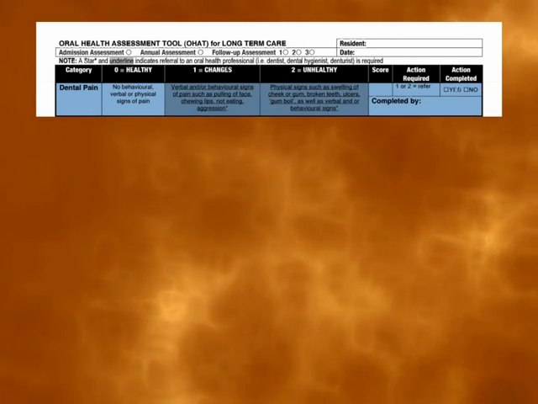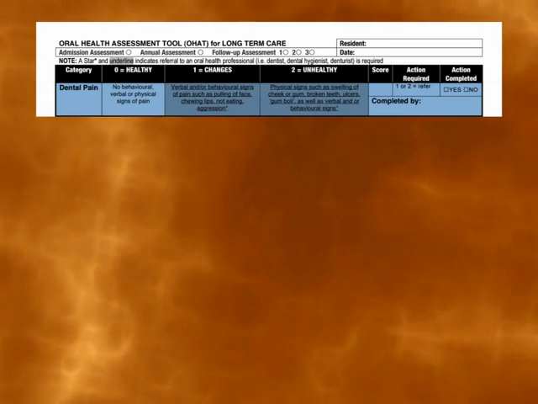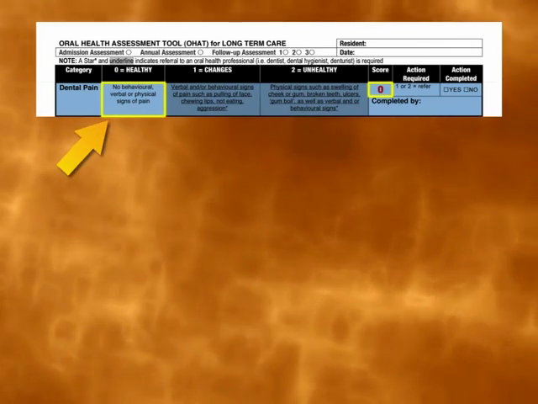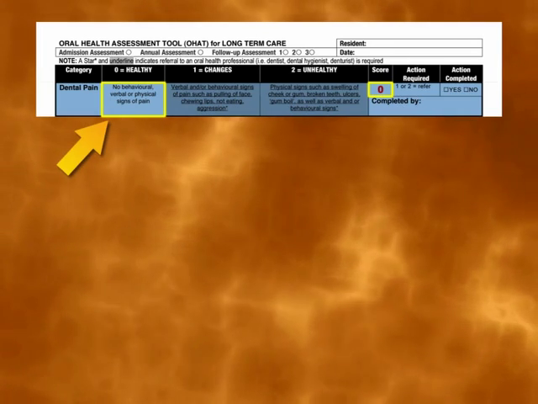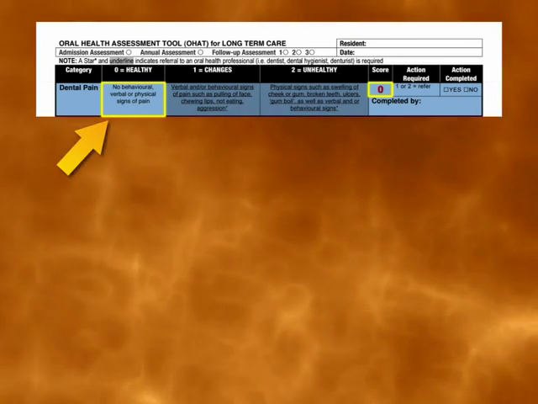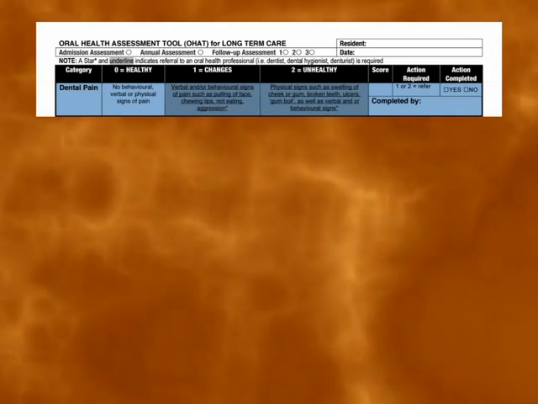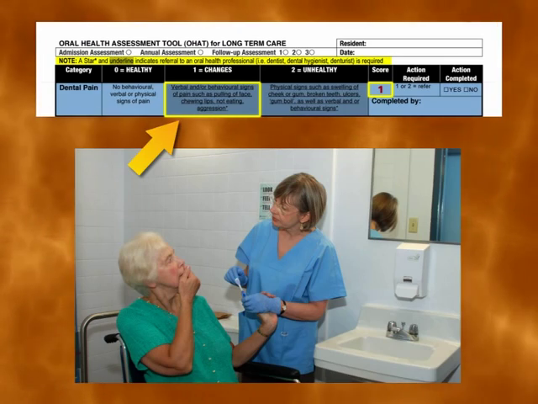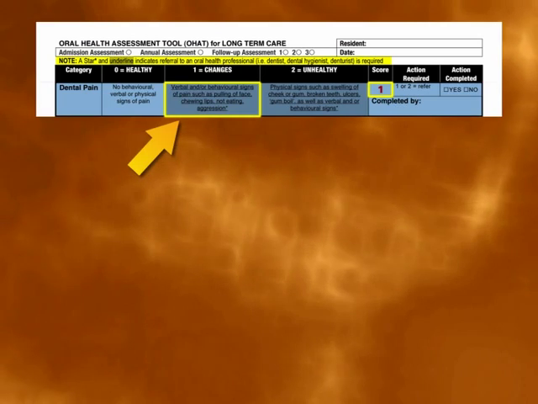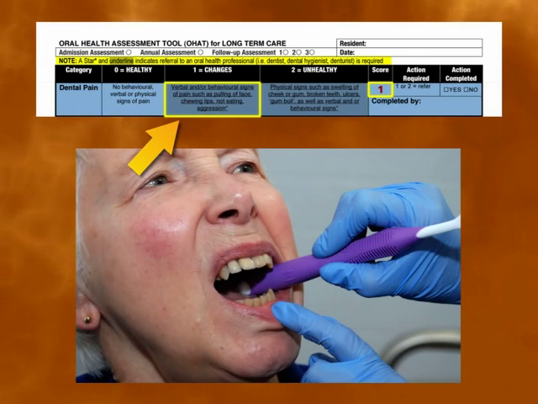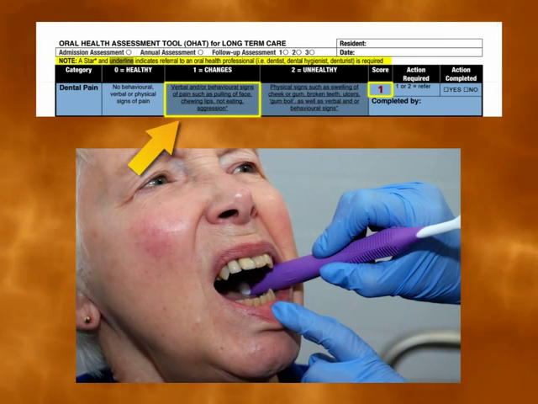Dental pain. Dental pain is perceived differently by each resident. With regard to the oral health assessment chart, if there are no behavior changes, physical signs, and or the resident doesn't complain about oral pain, there is no reason to be concerned. Sometimes there may be verbal or physical signs of pain. If a resident is not able to directly communicate that they are having mouth pain, it is important to observe them for cues. They may wince or pull away, especially when anyone attempts to examine their mouth or brush their teeth.